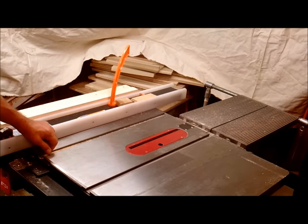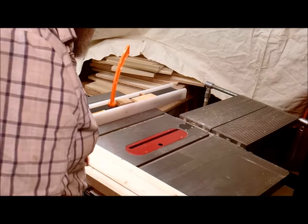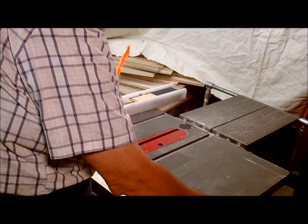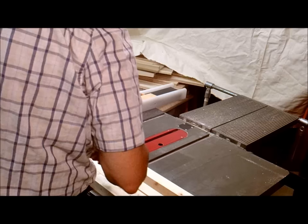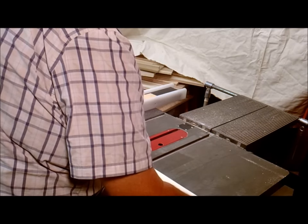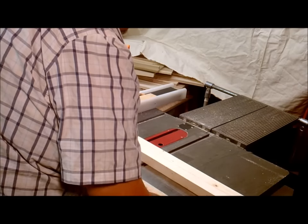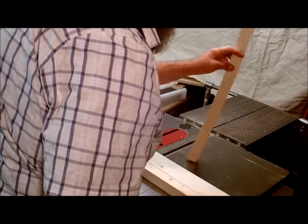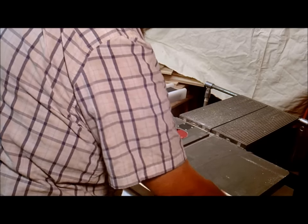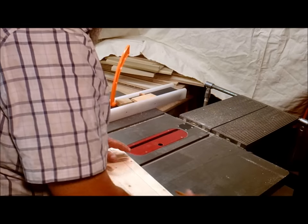I've repositioned my rip fence over to the left side of my table to get it out of my way. Right now I'm going to take my 2x2s that I've cut from the 2x4 and look at them to try to determine what faces I like best for the outsides of my legs. I'm going to mark those - just put a mark on the two faces adjacent to each other that I like the best, and do that to all four of them. I marked them so that the X's are towards me - one on the top face and when I roll it over, the other X is towards me - so I can keep track of what I'm doing.